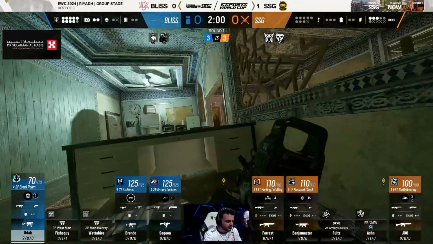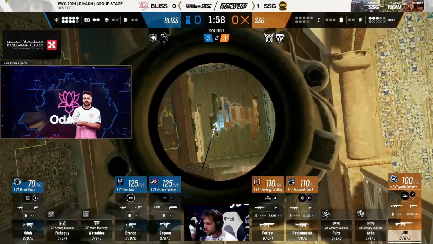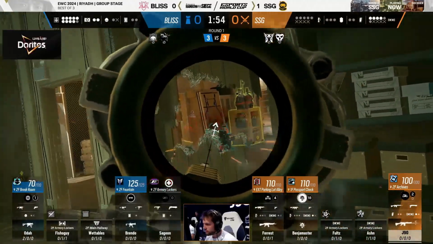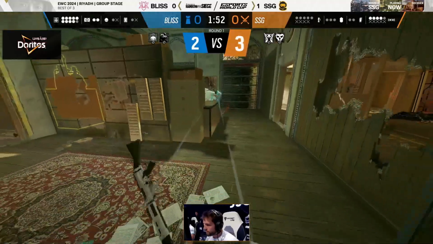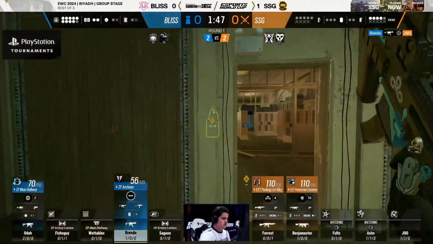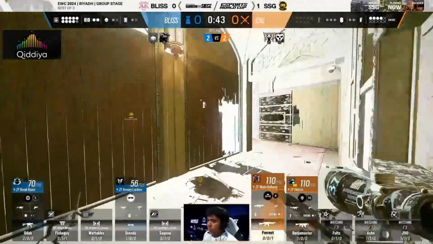But again, Bliss, they've shown their gaps in the defense. The fact that Ashen walks in like that, and Oda just barely gets the 2Ks again. Oh my. No one's watching the camera. Oh my. This is absolutely insane, but it's going to be immediately traded out by Brendo. And you said it was going to be chaotic. Move first or force Bliss to move themselves.